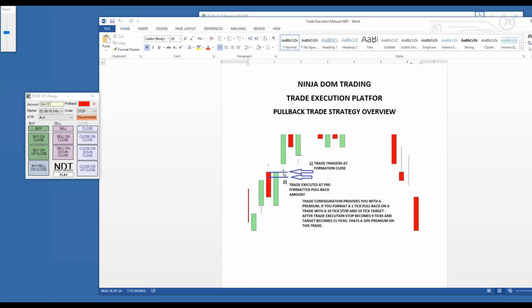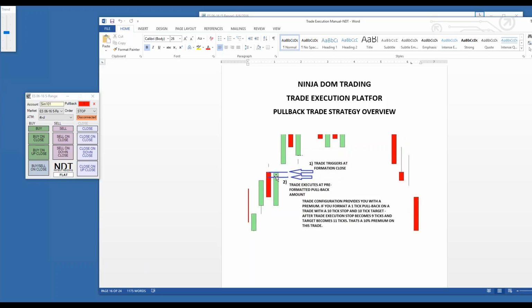So if this happens, let's say that your stop is 7 ticks. Your stop now is 6 ticks. Let's say your first target was 4 ticks. Now your first target becomes 5 ticks. If your second target was 5, it becomes 6. Now, if you're trading 4 contracts on the ES, each tick to the downside is $50.